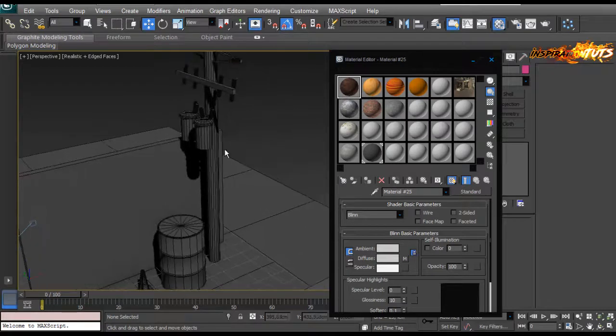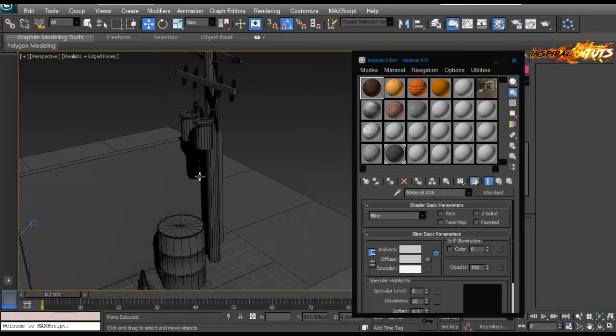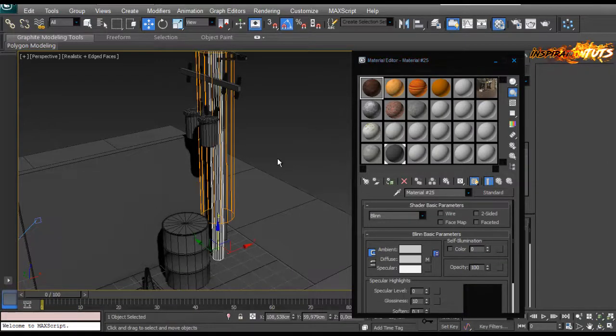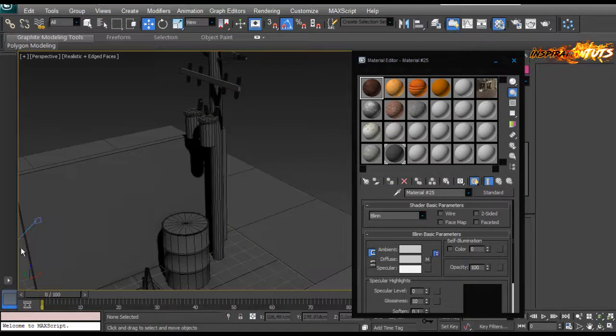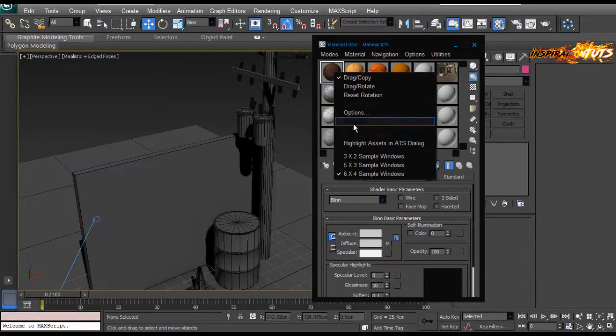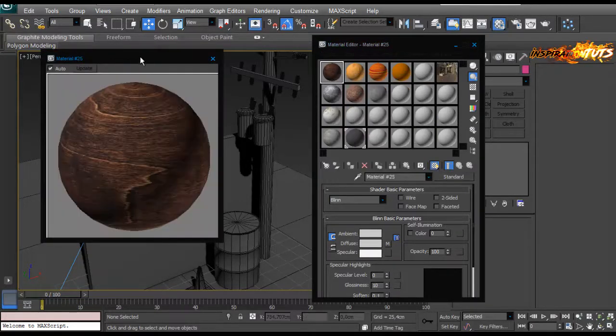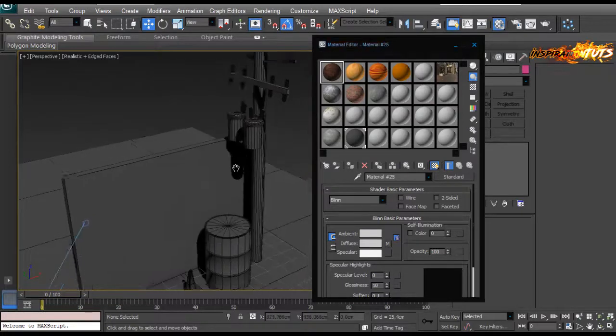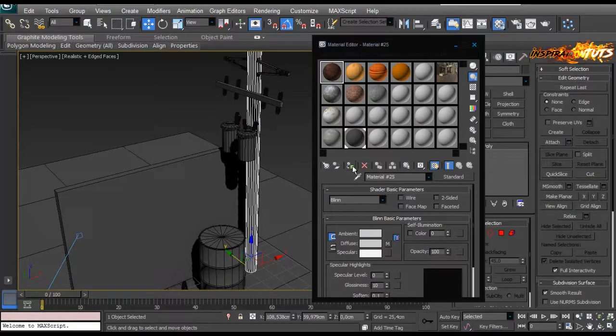So the first thing we need to do to apply these textures is to select the material slot right there and select the object that you want to work on. So for example, let's see this material here. Let's magnify it and take a close look at it. As you can see here, this is the material that we're gonna apply to this pillar here.